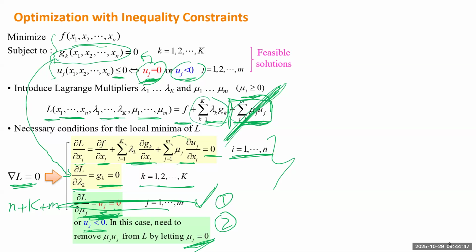Okay, I repeat again. So for the yellow part, there's no room to negotiate. They have to be 0. So they will create some equations for you to solve. For the green part, there are two scenarios. First one, if the green part is 0, they contribute some 0 gradient element to your whole vector. Which means the final solution will stay at a stationary point of the entire L.